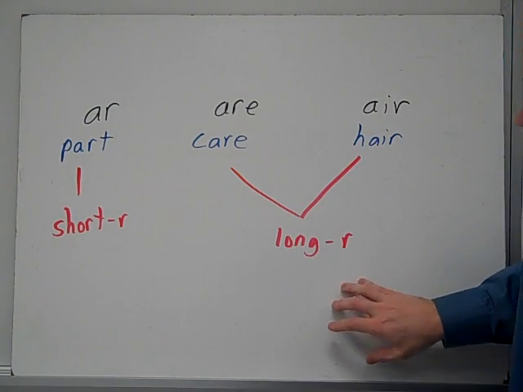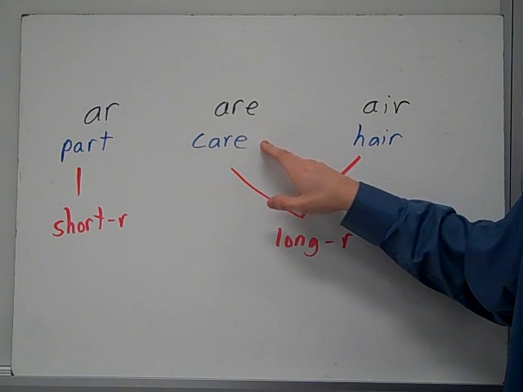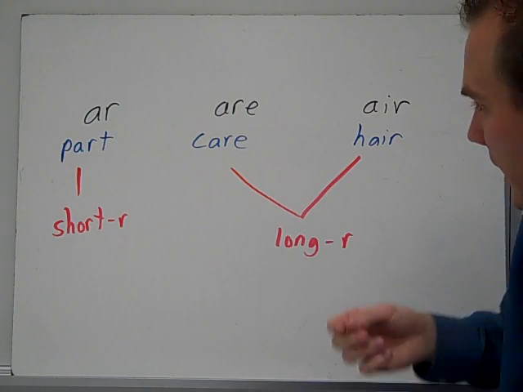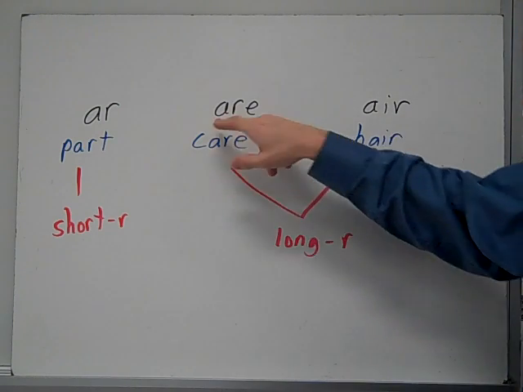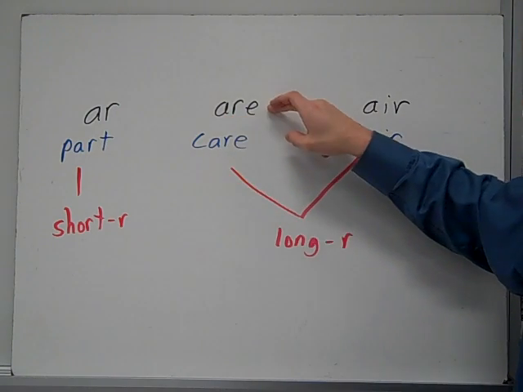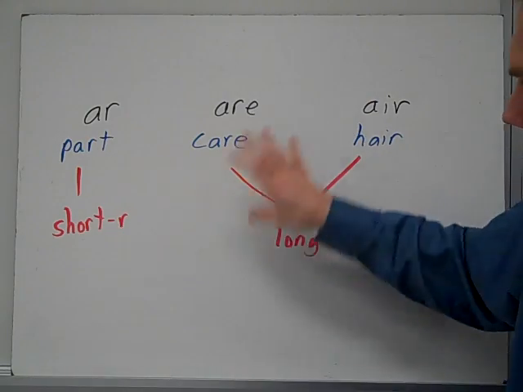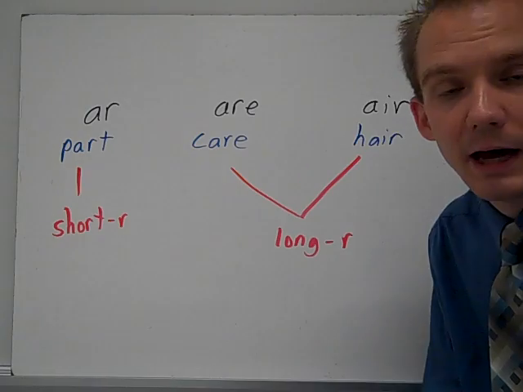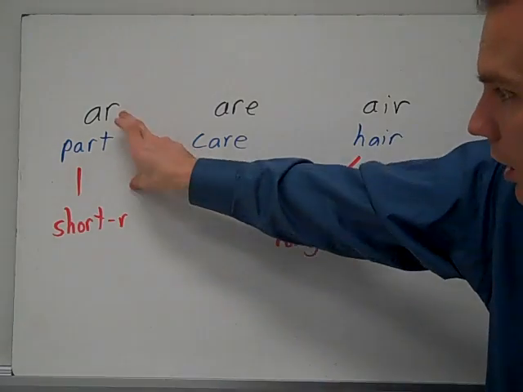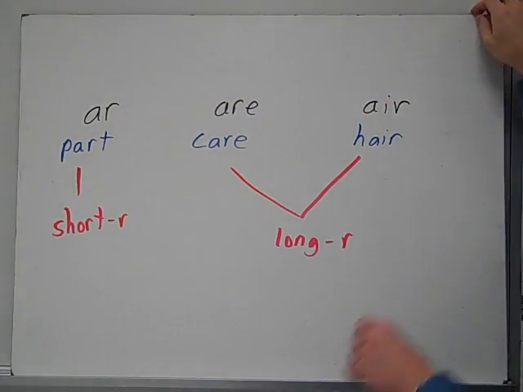Whereas the long R sound is made like in the word care. Care sounds kind of like air. And hair, air. Notice that if you just read this as a word instead of ARE, it would be read R. It would actually fit here. So keep in mind that you read these headings as how they're spelled, not how they would sound if they were a word. AR is our short R, AIR is our long R.